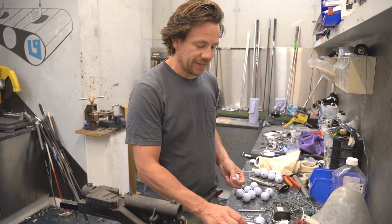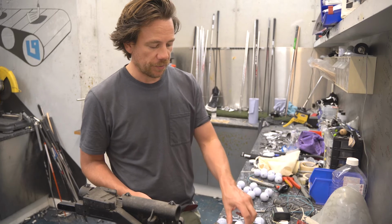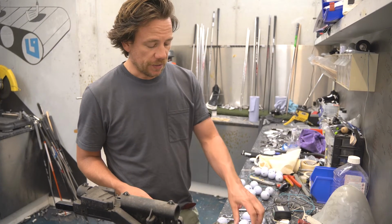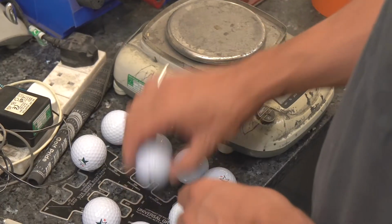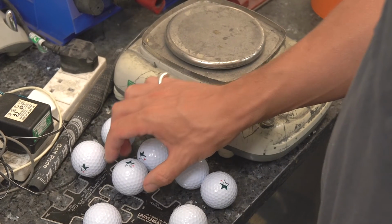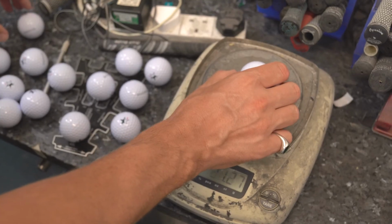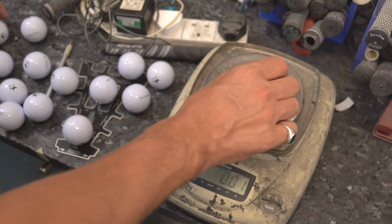And the best test to do to figure out whether a ball is really good quality, and the first thing I do when we get different balls in for testing from different factories, is test the weights. So the maximum under the rules of golf is 45.9 grams, and believe it or not, a golf ball would go further. This is a weird bit of physics. A golf ball would go further the heavier it got, all the way up to about 80 grams. At 80 grams, that would start to tail off. But the maximum weight under the rules is 45.9 grams.